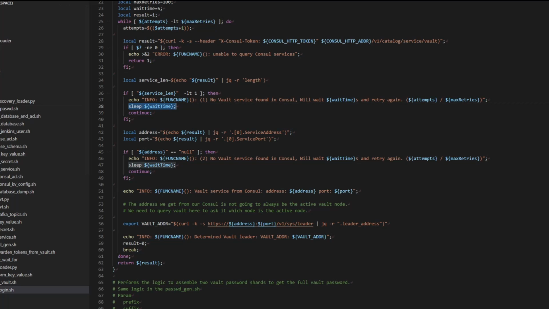Before it repeats, I do a sleep, right? So we try to do something with Vault, fail, wait, and then repeat again up to the maximum number of repeats. Eventually there's a condition here where we've actually succeeded in communicating with Vault because we invoke a curl command, and the curl command doesn't fail or doesn't give us an error code. So then we just use the break keyword to break out of the loop.